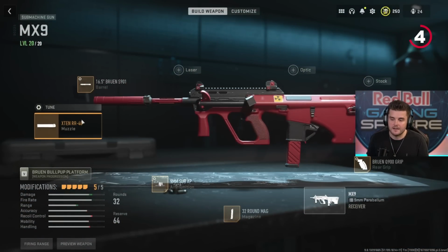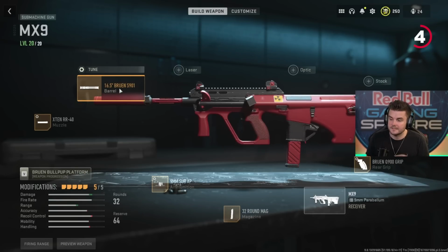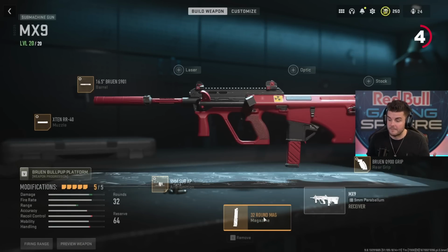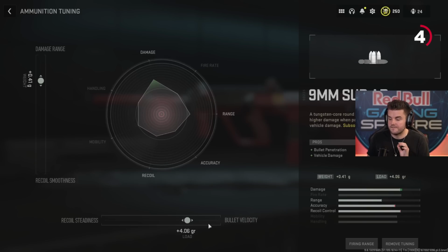But then you've got the XNRR muzzle, which is plus 0.5 for the recoil smoothness, and then plus 0.29 towards bullet velocity. The 16.5 inch Bruin barrel, which is tuned for 0.24 to recoil steadiness and 0.15 for damage range. We've then got the 32 round mag, of course, then the 9mm sub AP ammo, which is then plus 4.06 towards bullet velocity, and then plus 0.41 towards damage range.